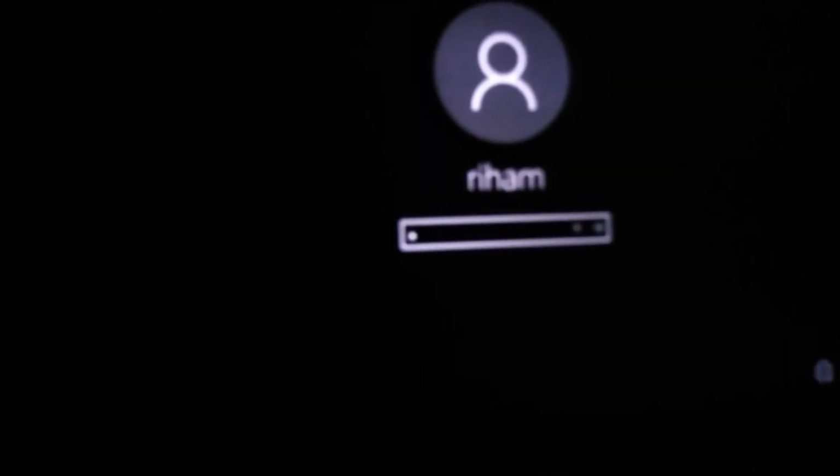Okay guys, now the system has been restarted, and it has restarted 3 more times. Okay, so now I'm in the login screen. I have to enter my password. Let's see now. I'm using HDMI as my output, but it is not working. So let's press enter. I have entered my password.